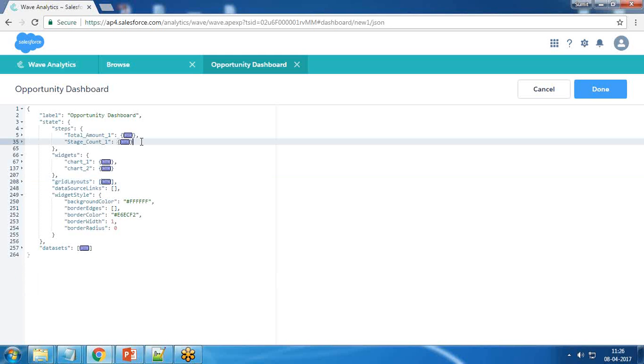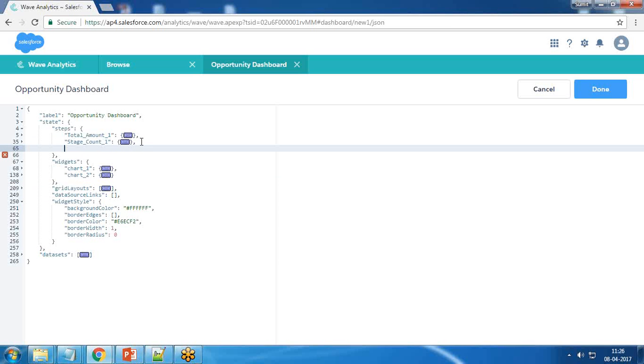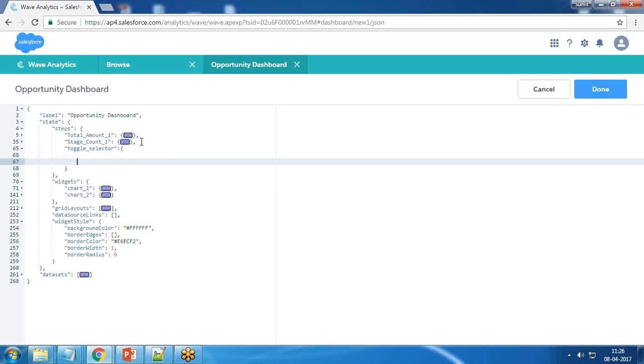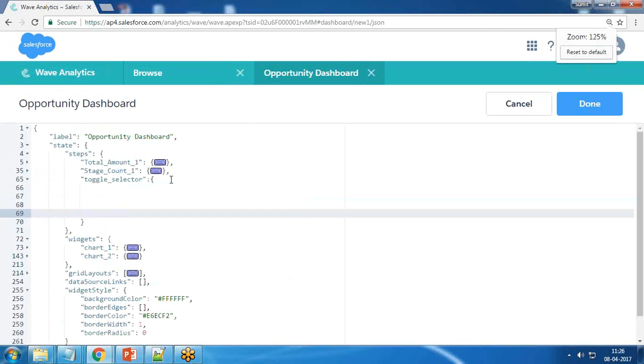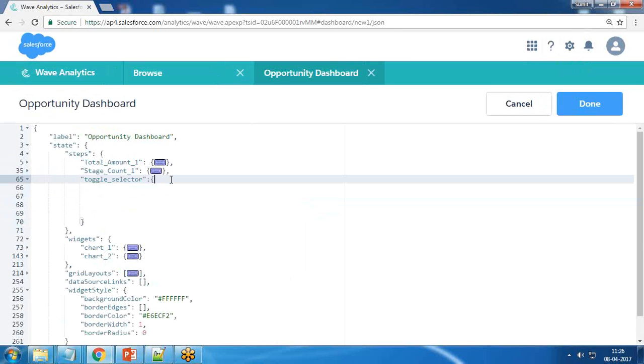The very first thing I will do is create a new step, and I set the name as toggle_selector.